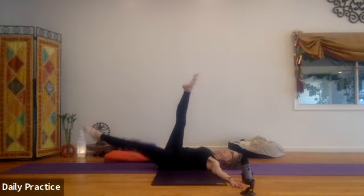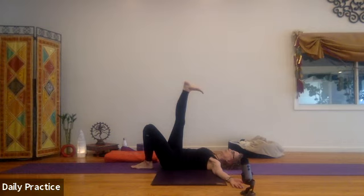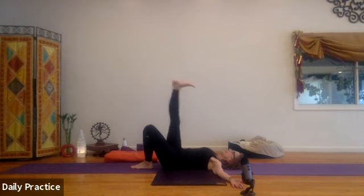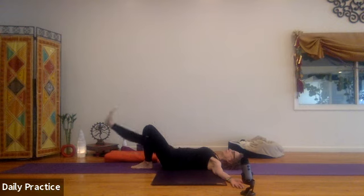Breathing in, point both feet, bring your left leg in, put the foot down, flex your right foot. Exhale, lower the leg, but don't touch. Inhale, bend the leg in, stretch the leg to the sky. Exhale, floating forward. Breathing in, up, exhale, forward.